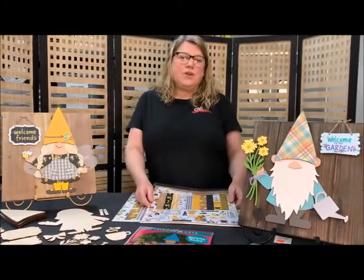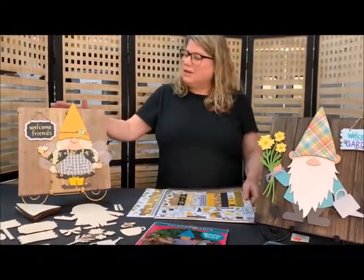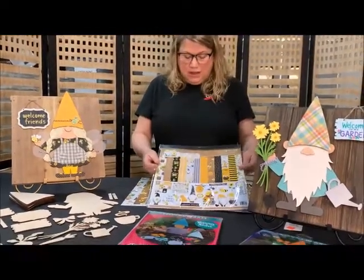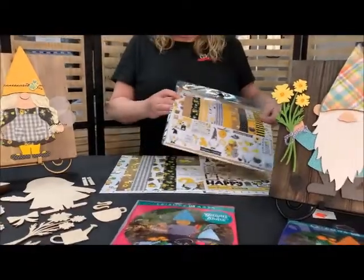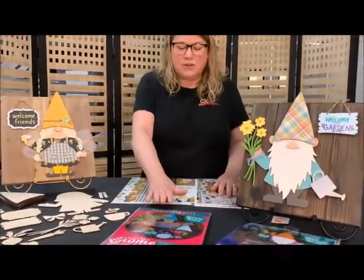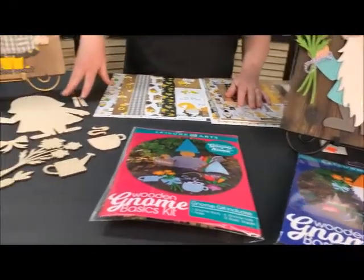I'm Becca from the Meridian Craft Warehouse, and today I'm going to show you how to make this cute little gnome palette with the Tula and Norbert Sweet as Honey collection from Photoplay. Very cute. And also the Leisure Arts Wooden Gnome Kit. Everything you see here comes in the kit.